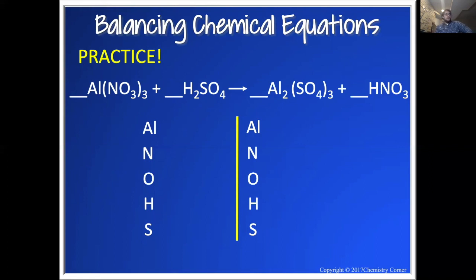Okay, so let's take a second and analyze this thing. So we've got aluminums first. We've got one aluminum on the left side, on the reactant side of this equation. We've got one aluminum hanging out here. And how do I know that? Well, I've got no subscript in front of this AL. So even though it's attached to this whole thing with parentheses and a lot of little subscripts and all that stuff, in front of this aluminum, there's nothing. There's no subscript, and on the left, there's no coefficients. So for this aluminum, I know that I have one.